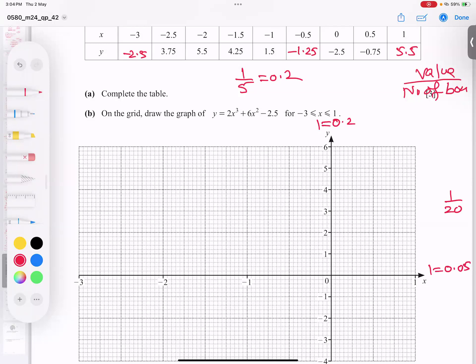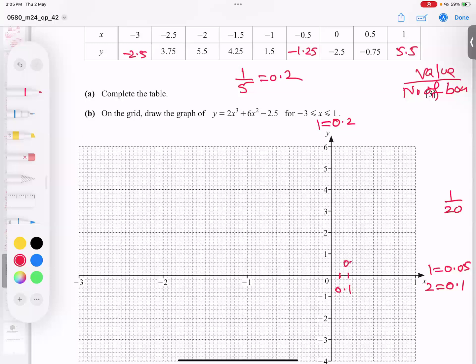Multiply both by 2, okay? So 2 boxes is giving us 0.1. You can check in a calculator, students. It means I can say that 1 box is 0.05. But what are 2 boxes? 2 boxes are 0.1. So look, I show you this 0.1.